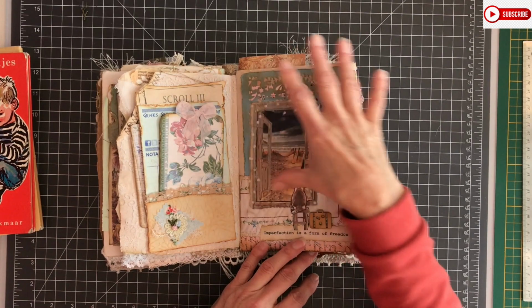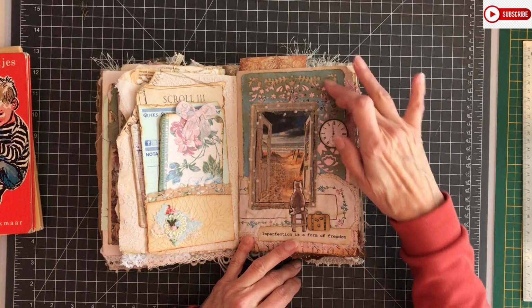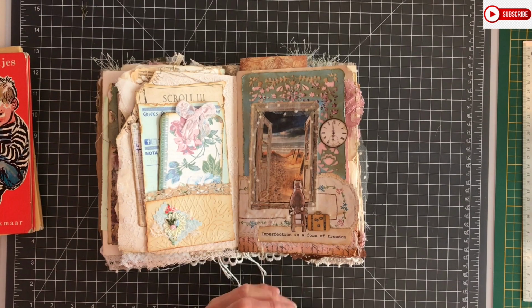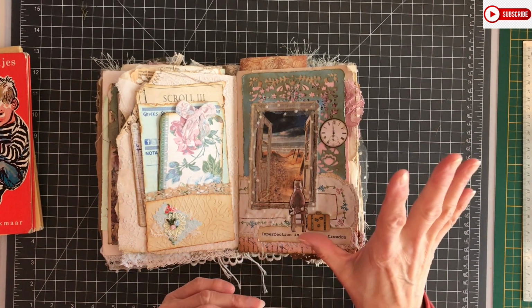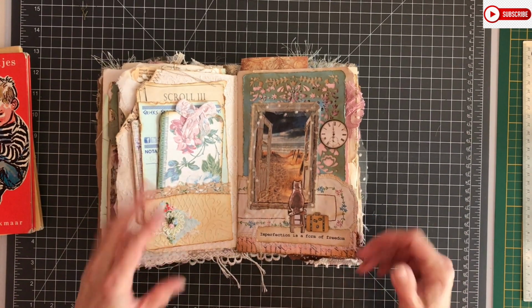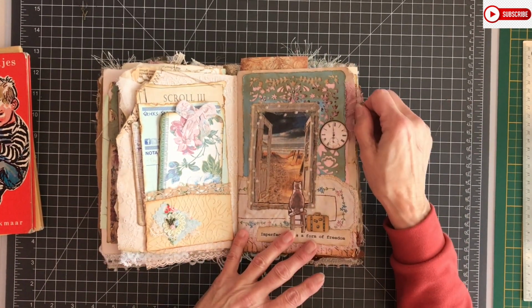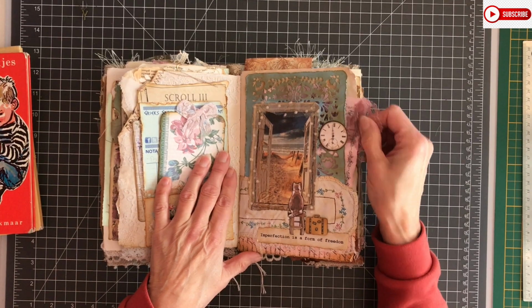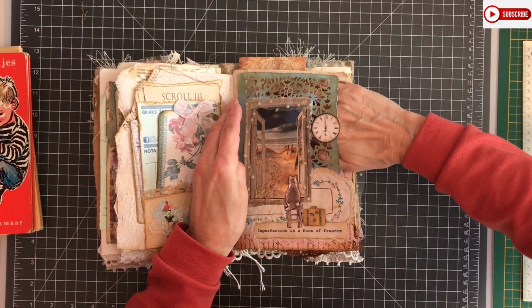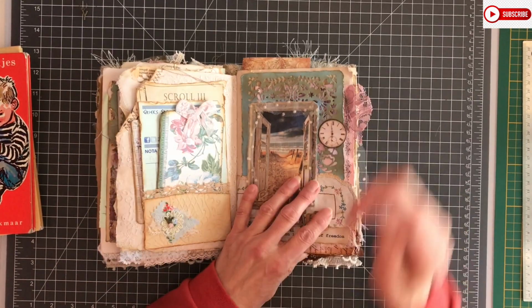This is also a collage page, and later I was distressing the blue, and this is something I really had to force myself not to cover the complete page up, because I thought it's in my process of the years evolving, and I thought I had to leave it in there. My journaling is in here in the note. It gets real stuck, but that doesn't matter because you're not constantly taking it out of there and putting it back again.